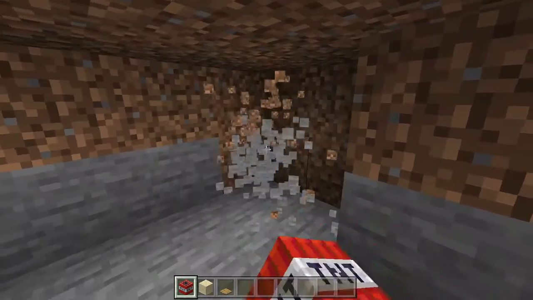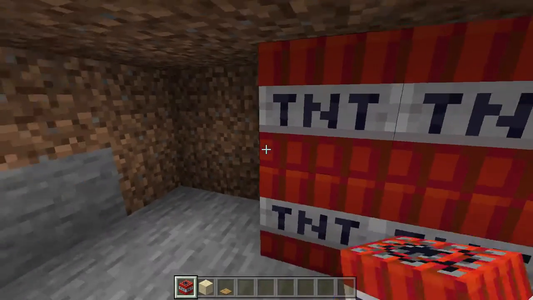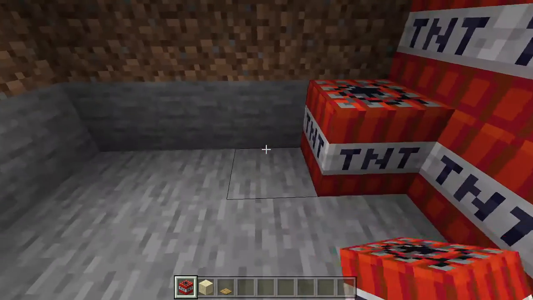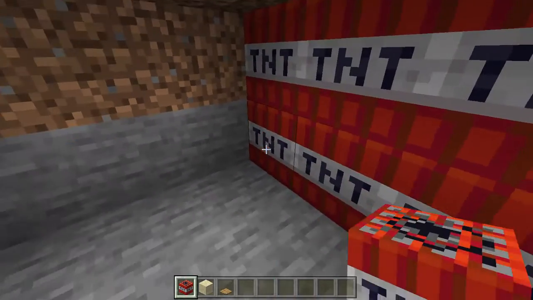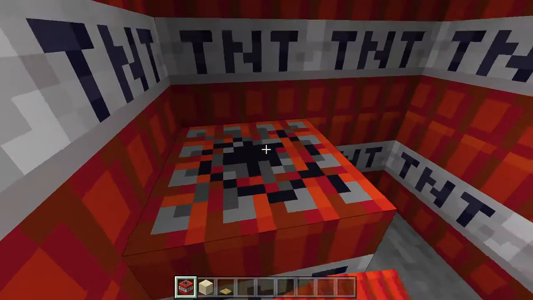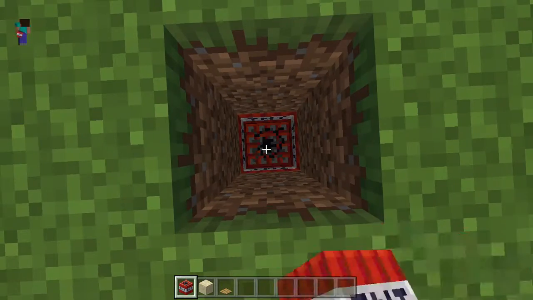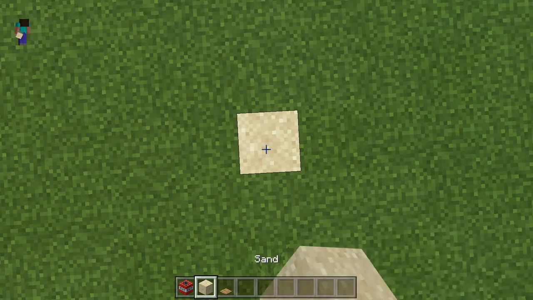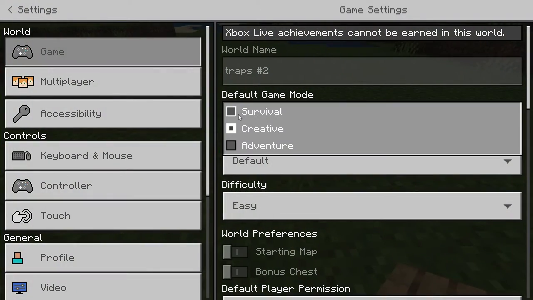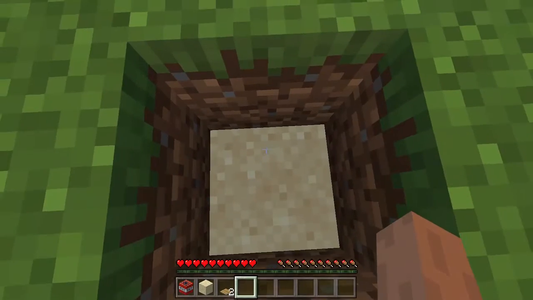Let's try it everyone. Anyway, so, two up, three up. Sand, oak. Yep, this is it. This looks like a puny little landmine. You're like, oh, I know exactly what's gonna happen. I'm just gonna fall in. I'm gonna die.